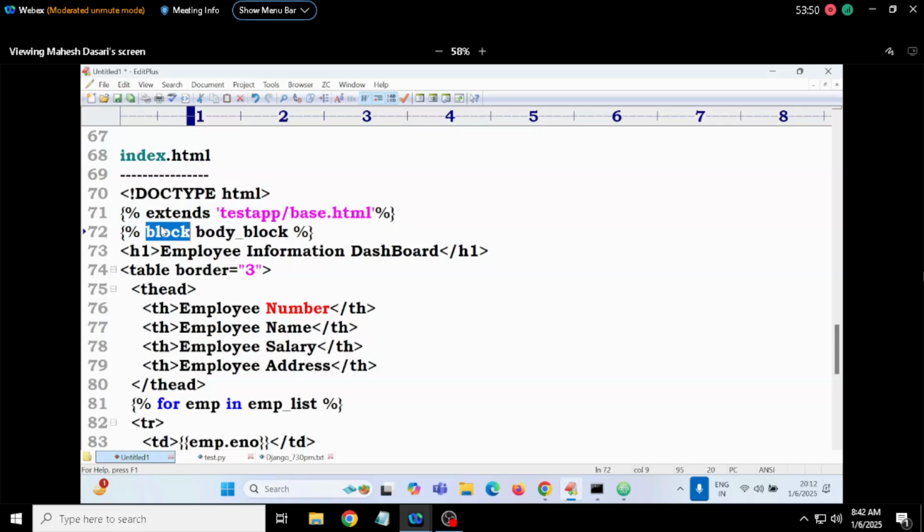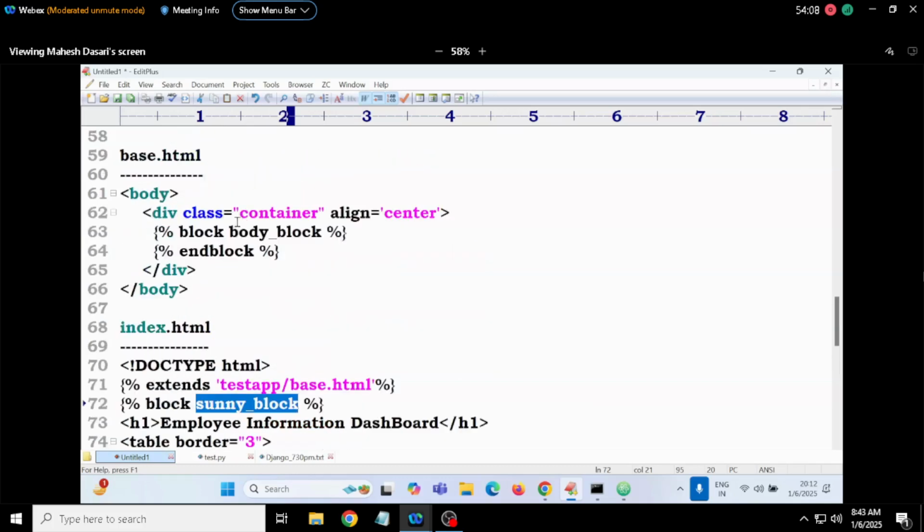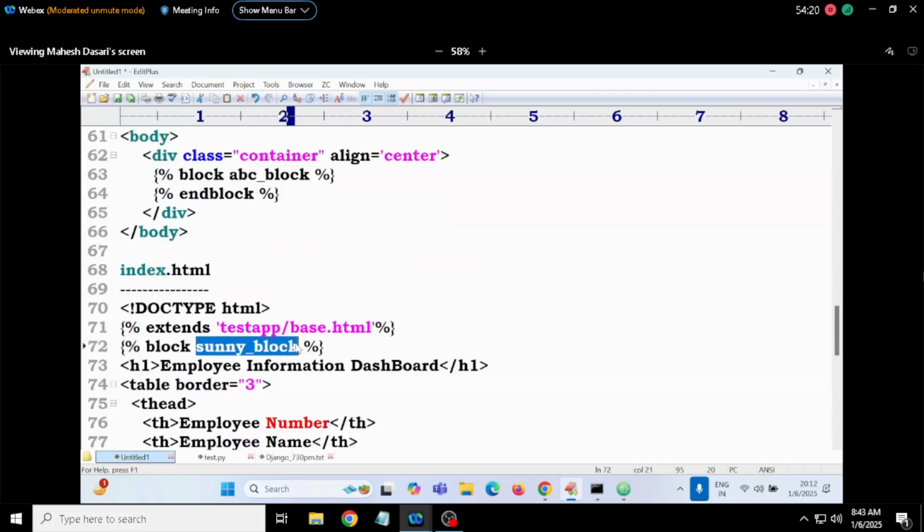Block is compulsory. Here, instead of body block, you can use any name, like sunny block. Whatever name is given in the parent class, you have to give that name. Generally we implemented body, so I have given body block. This name you can use anything, no problem, but this name you must mention. Here if I give just ABC block, valid, the same name you can give in your child class. Like that we have to give.